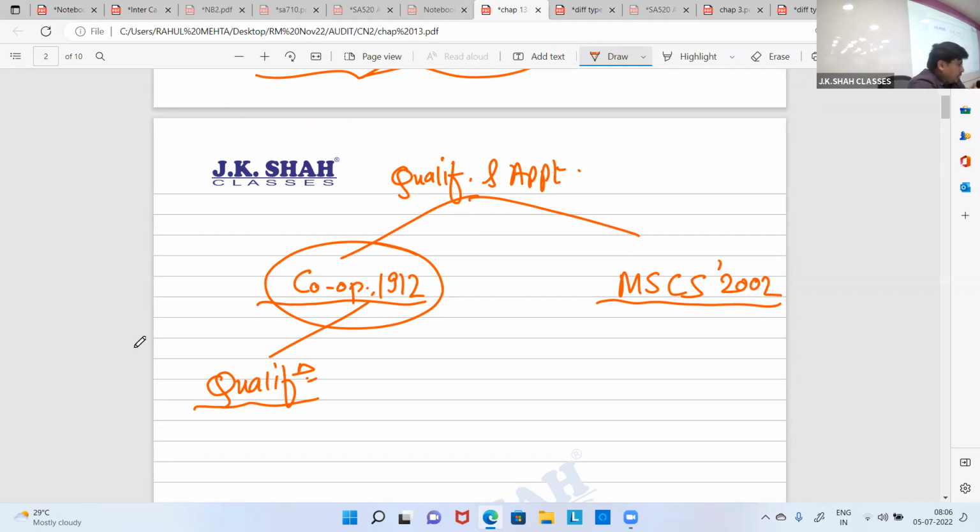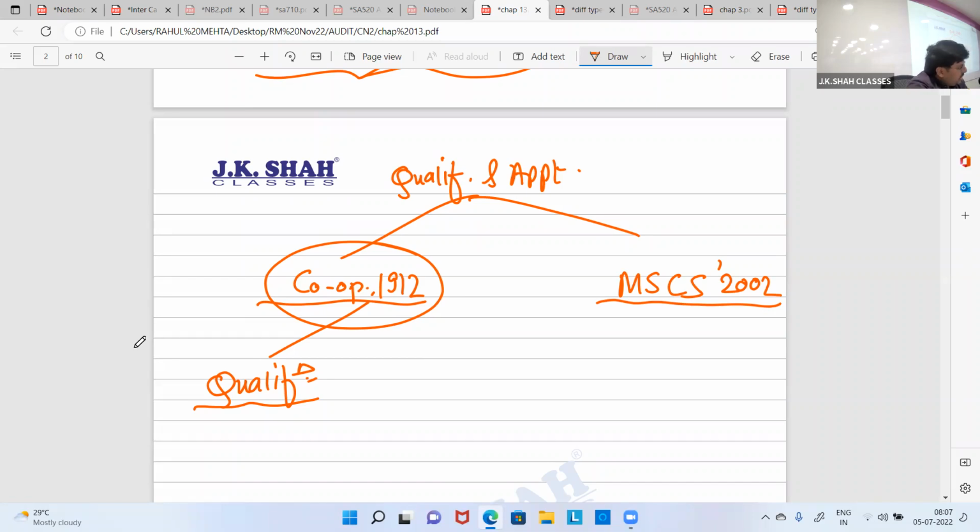Now, which other people? Not you. When I say other people, what I mean is any person who has a diploma in cooperative accounts. Now, what is this? It's a course, just like CA is a course. So you do a diploma in cooperative accounts. If you do a diploma in cooperative accounts, then you are qualified to audit which society? Similarly, if you have worked in a cooperative department of the government, then you are also qualified to be an auditor for which society?